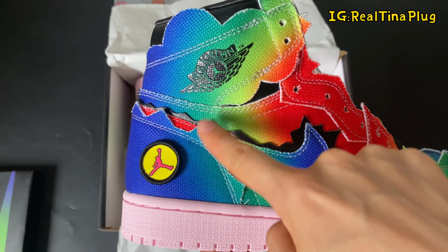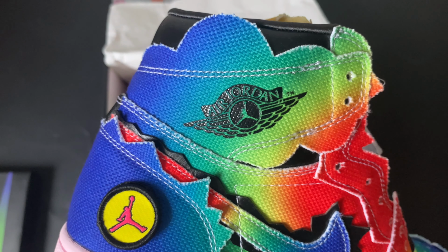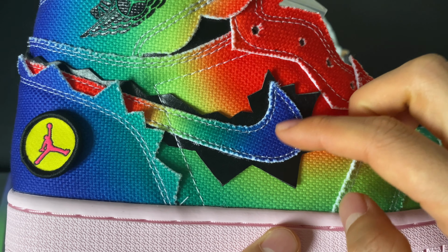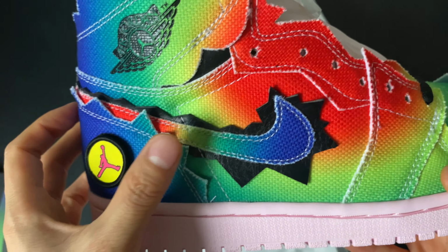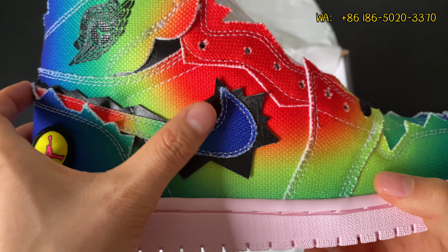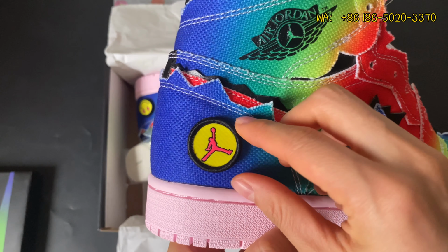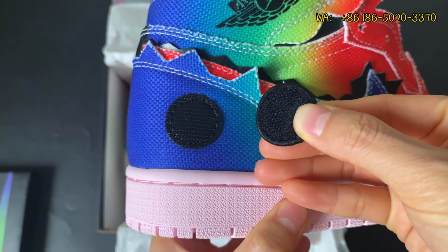And this is the back counter here, this part embossed with Air Jordan logos. See, yeah, the upper is made with canvas materials. Yeah, it's not leather, but you can see the canvas materials on the whole upper, printed with different colors here, right? And you got a patch here, see, Jumpman embossed on it. See, this is the patch.